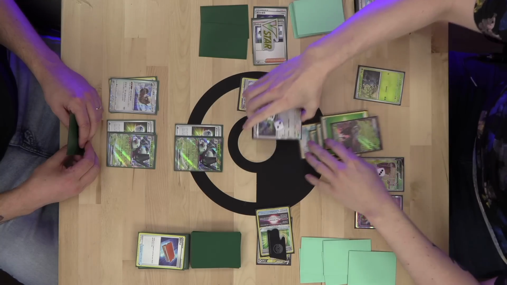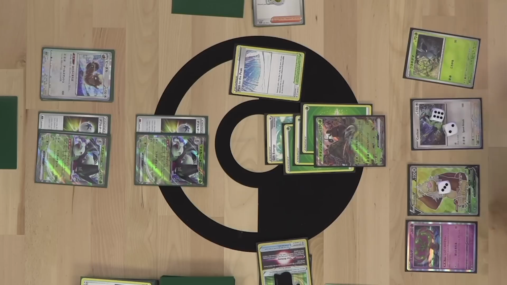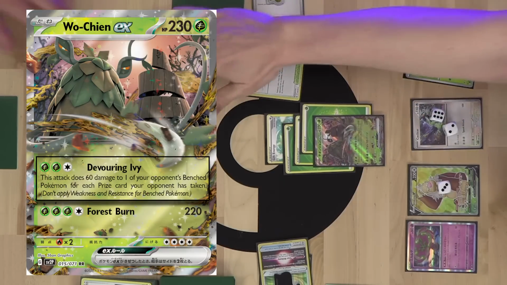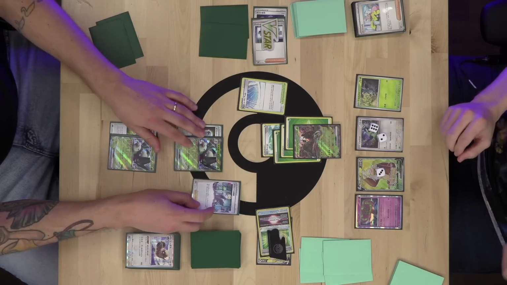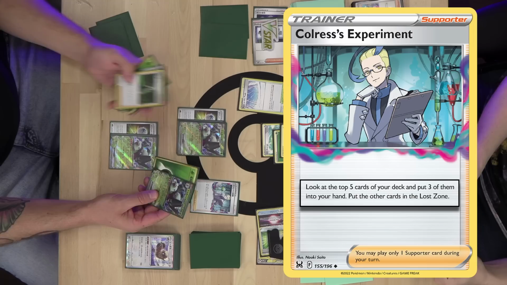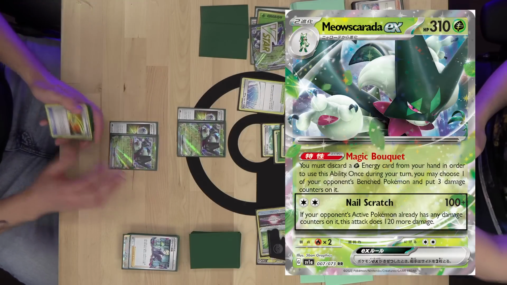I'll retreat. It's tough. I mean, you knock out this guy, which is kind of cool. Yeah, this is hard. I'm going to do Devouring Ivy to do 240 damage to your Bibarel for the knockout. He's out of here. I'll draw for turn, and I'll play Colress's Experiment. No. I'll play Meowscarada EX and a Grass Energy, and then I'll use Scratching Nails for 80 damage.